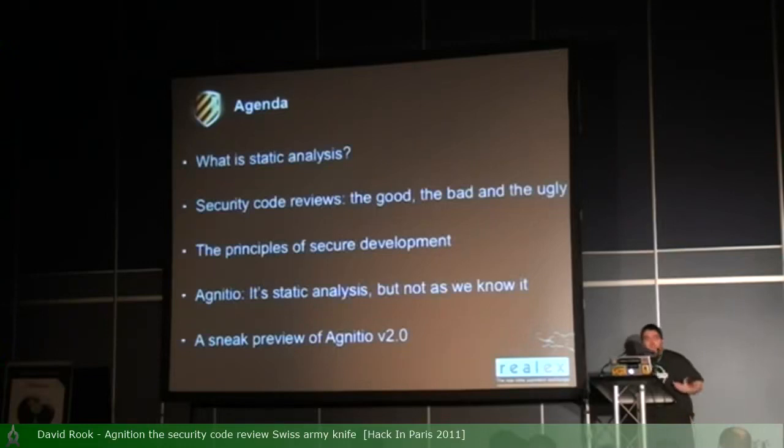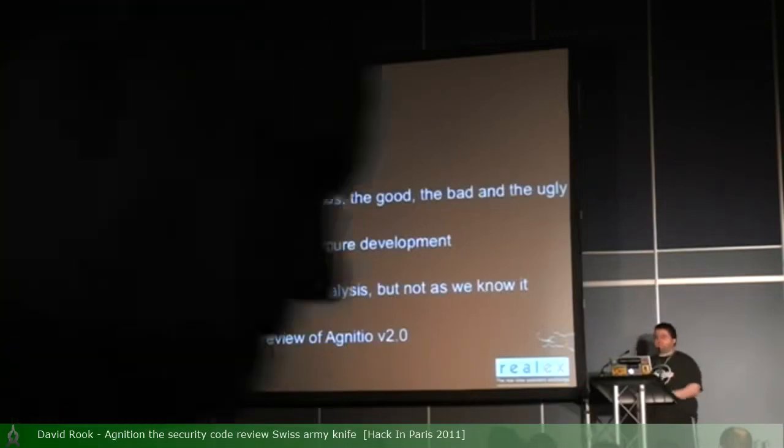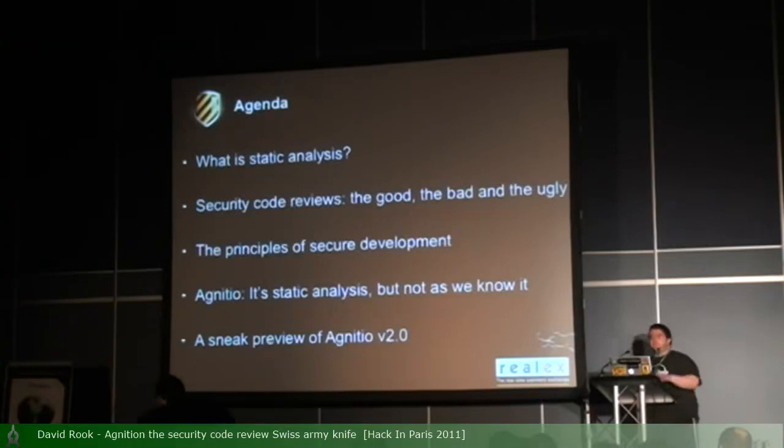I want to take a look at what I call the good, the bad, and the ugly of security code reviews, or more specifically, security code review processes, how people get to review code, how they approach that process, and how they handle that. Then, quickly touching on something called the principles of secure development.